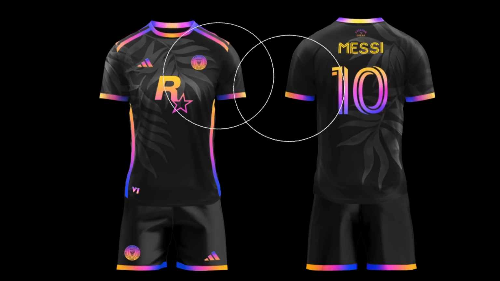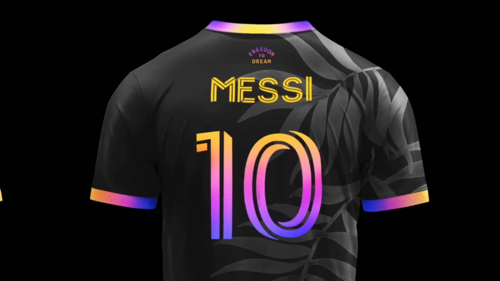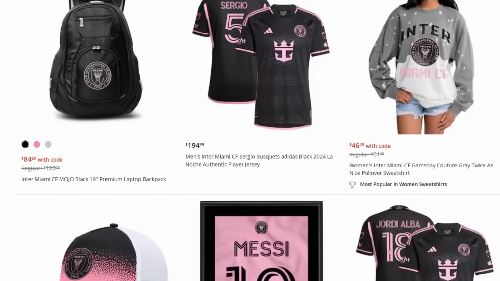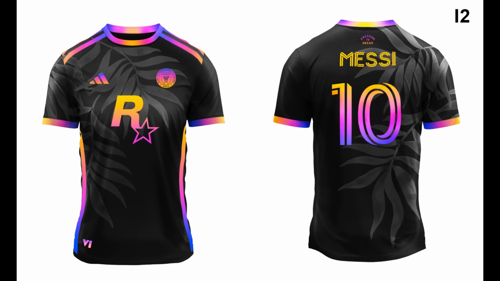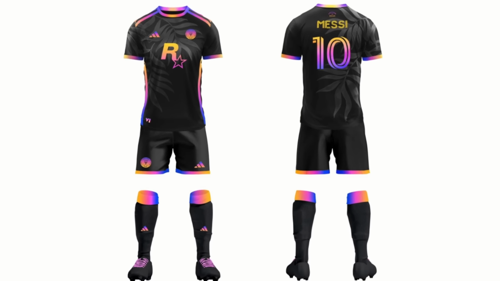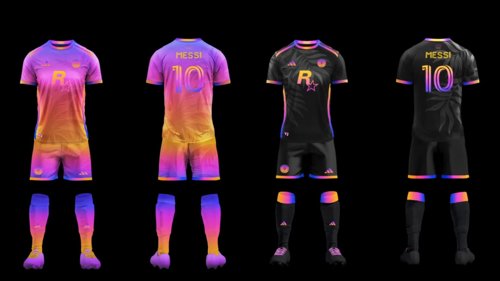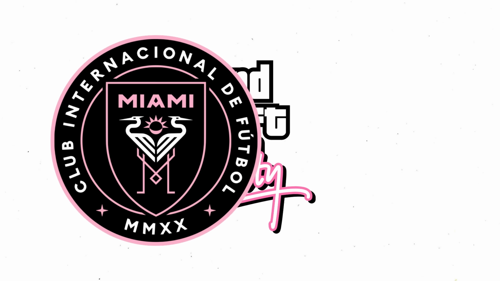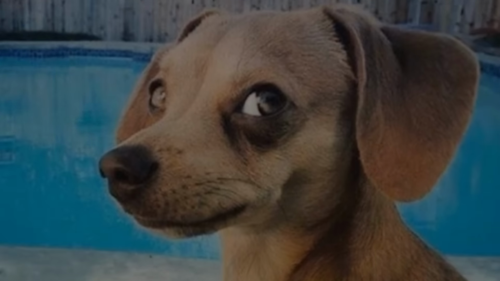So this is the look I like best. I didn't change the number and name, sorry, I couldn't find a photo from which I could cut his name and number out. Unfortunately, I don't have the original font, so Messi is on both kits. That's how both kits turned out. Maybe in the future I should design an Inter Miami jersey in collaboration with Vice City. What do you think? If you don't know Cyberpunk, you definitely should.